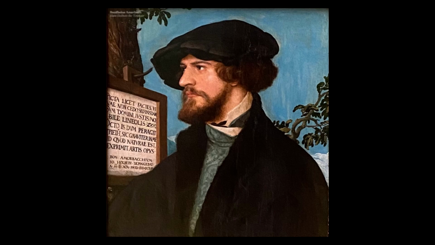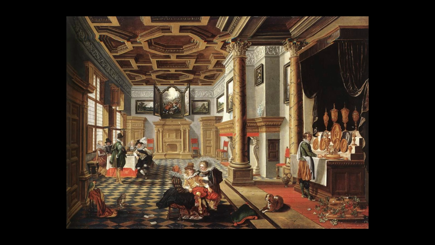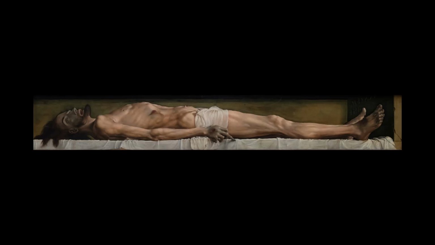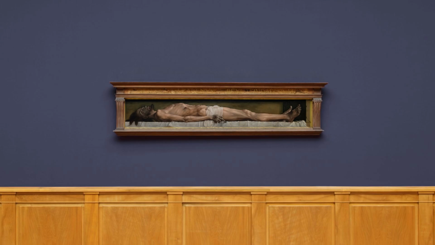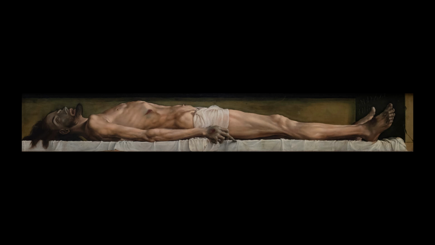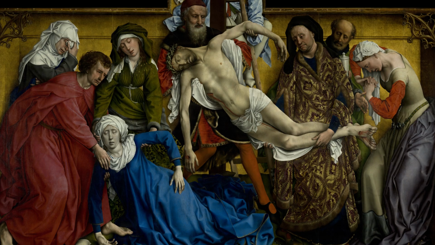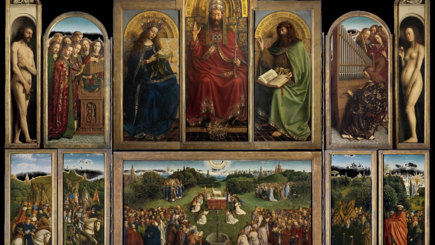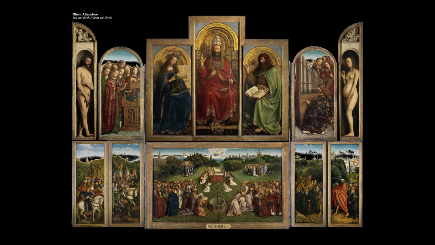The painting was created for the Amerbach family in Basel, likely intended for a private chapel or residence. Its unusual dimensions suggest it may have been designed to fit a specific architectural space, perhaps above a doorway or built into a wall, a constant reminder of mortality positioned where it could not be avoided. Art historians note that this work represents a radical departure from conventional depictions of the entombed Christ. While other artists of the Northern Renaissance were known for their realism, none went as far as Holbein in stripping away the sacred to reveal only the physical.